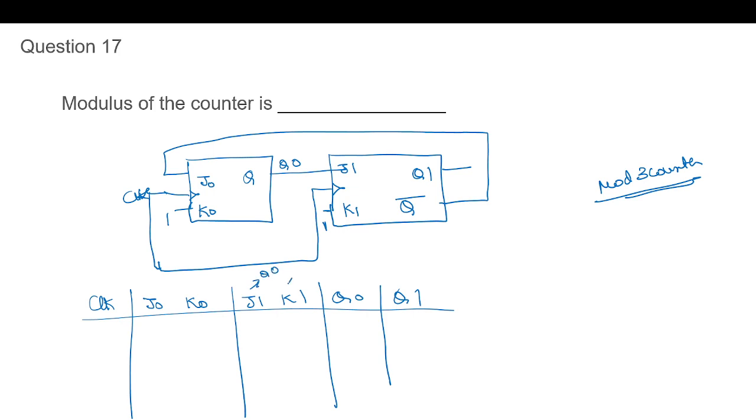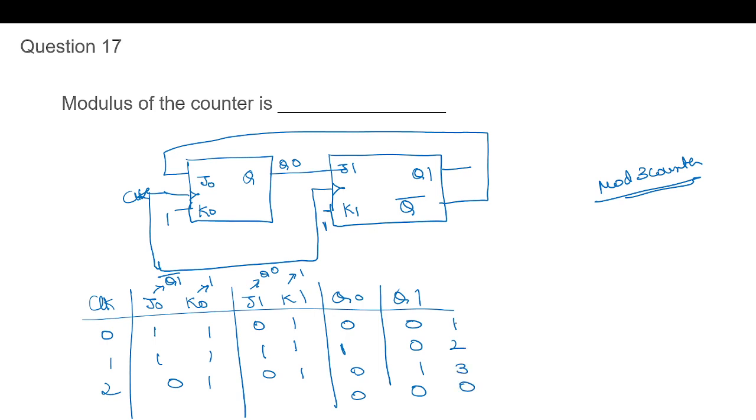So this is Q0, Q1, 1, Q1 bar. At the first clock, consider 0, 0, then it will be 1, 1, 0, 1. Next clock, 1, 0. So because of this, it will be 1, 1. Third clock, it will be 0, 1, and it will be 0, 1, 0, 1. So both will be reset. So it is 1, 2, third count, and 0. I'm not writing the decimal equivalent, just counting values. So it is mod 1, mod 2, mod 3, like a mod 3 count.